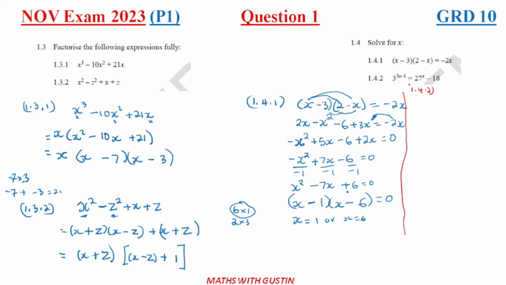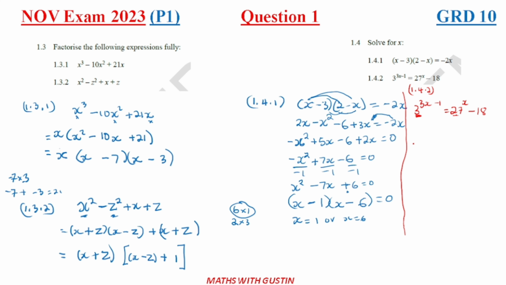Right. So we have got an exponent here, which is 3 to the power of 3x minus 1, and therefore it's equal to 27 to the power of x minus 18. Okay. So now on this equation here, let's have a look. We are given that and that. If you have a look at the lowest number here, guys, a trick, the lowest number is 3. So it means we need to change this 27 and make it a 3 as well. 18, we can leave it as it is because it's a constant number. We don't have to really change it. It's fine.